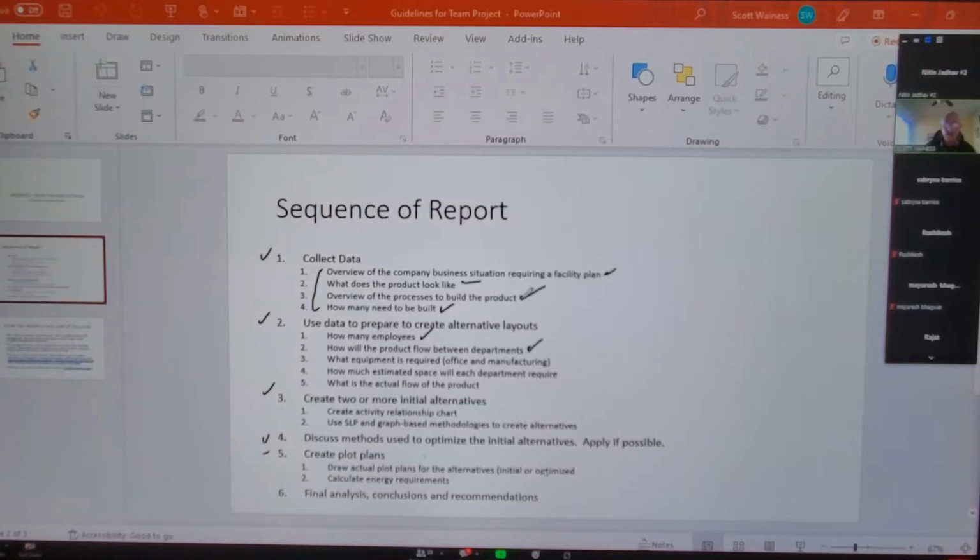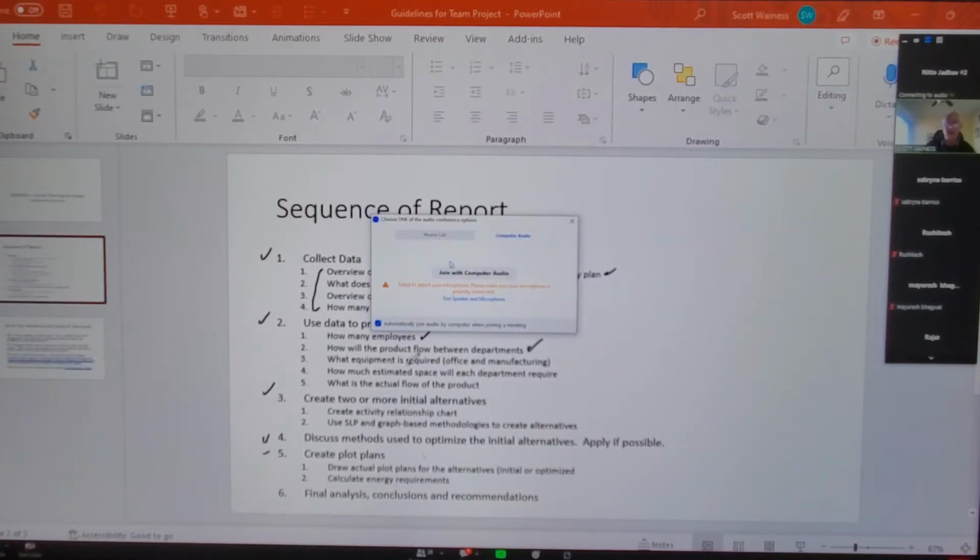So it's a more detailed version of the process layout that we did. And then you can go ahead and determine the specific requirements for equipment, office furniture and that, and come up with the estimated space you're gonna need.